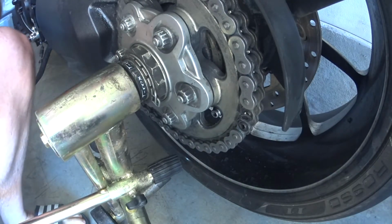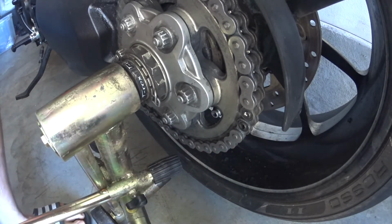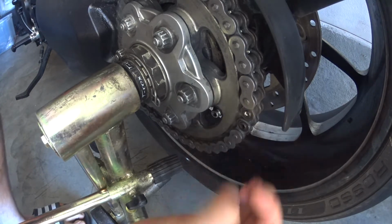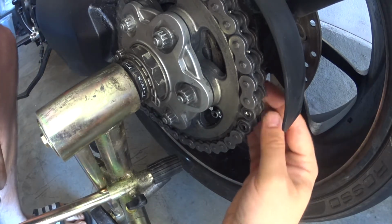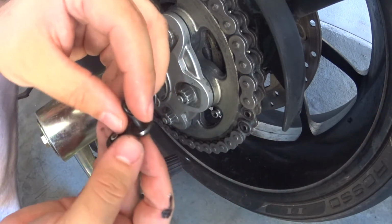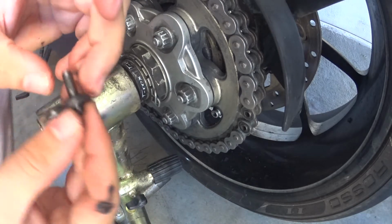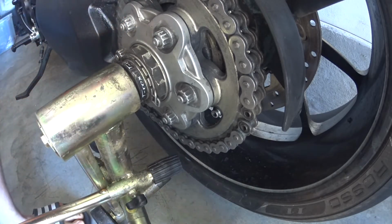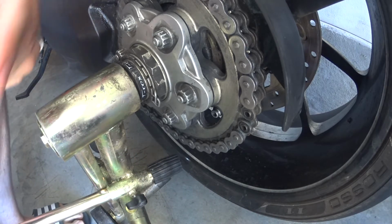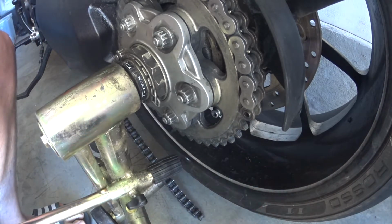So, the way these work is you've got little O-rings that have to go on first. You can see these are kind of set like that. Now the back plate will just pull right out. There you go. And then there's two O-rings on this side. Now these are actually X-rings or whatever. Pretty sure these are X-rings on this DID chain that came stock on the bike. It's a 525. So now you can see the chain just drops right off.